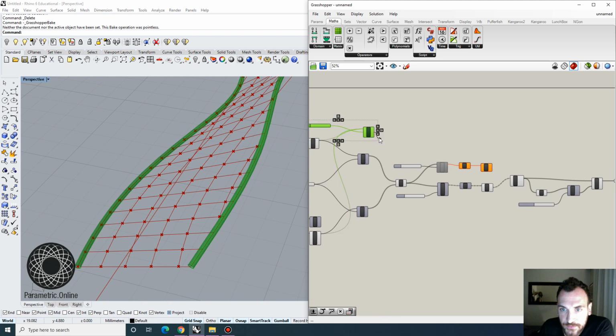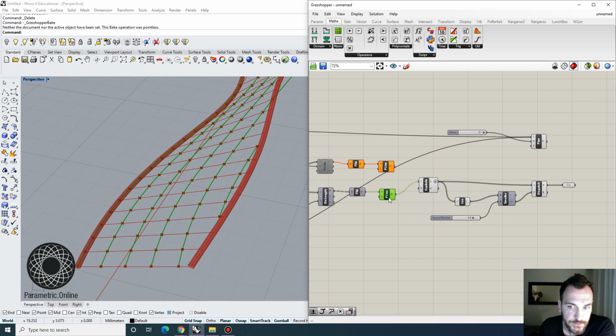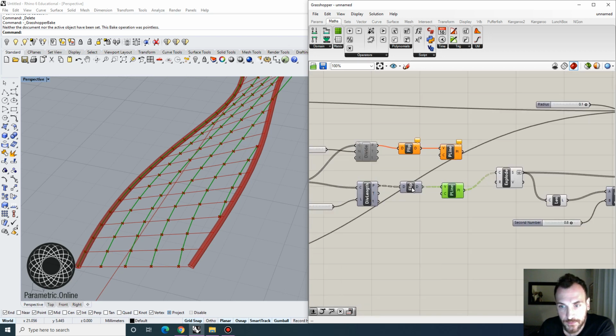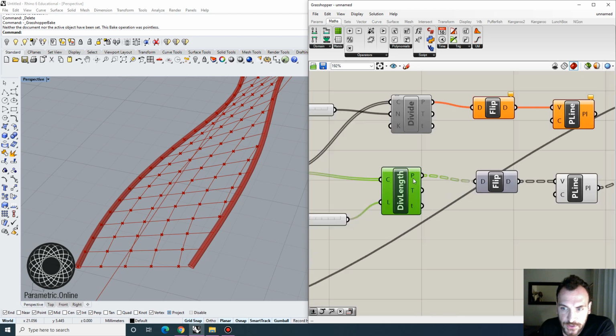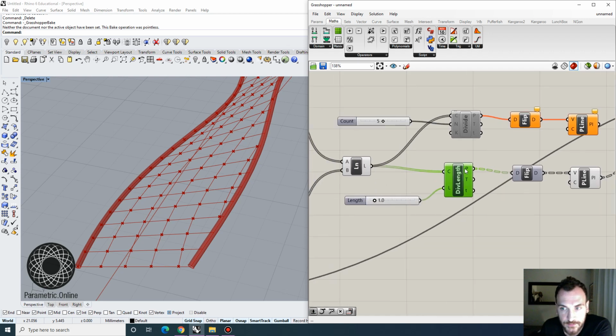Now if you go all the way to the end and look here, the first polyline actually coincides with our first curve. So let's say we want to get rid of these first points in the flipped data, or we can also get rid of them under divide length here. You can look here and you will see that there are rows of points. These are the points along each curve. There are 42 curves, and each of them is divided with some length threshold that we defined, giving us different numbers of points.